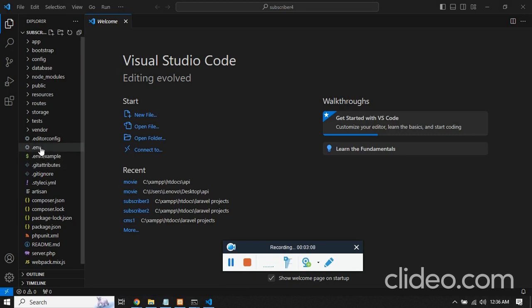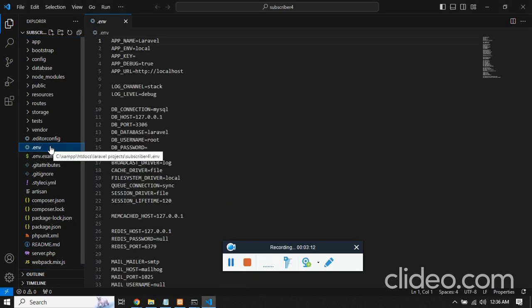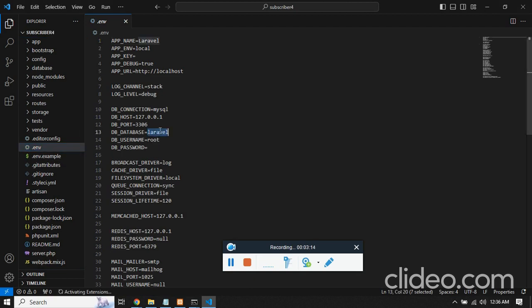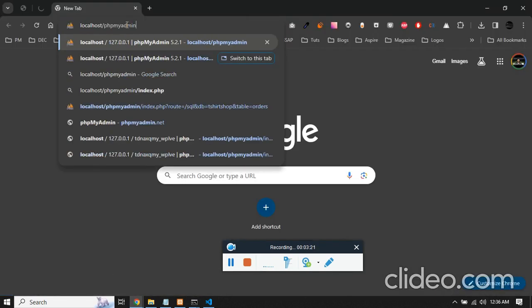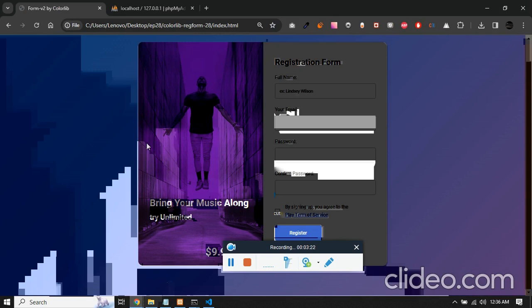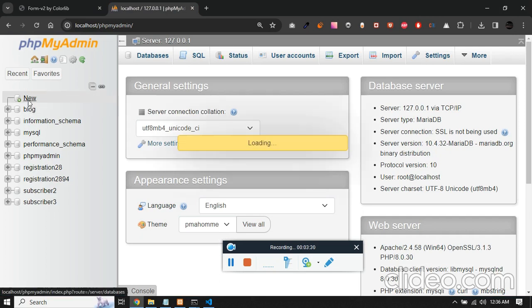The first thing we have to do is get into the env file and connect our database to this Laravel folder. I think we have not created the database yet, so let's create one. Localhost phpMyAdmin. Actually it's already running here, so we'll close this window, and over here click on new.